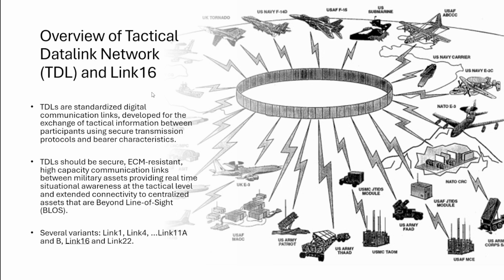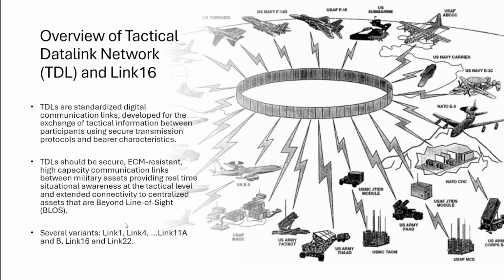In the old days, around the 50s, there was a Link 1 network, a so-called first generation, used by NATO, if I remember correctly, for air defense. Then later came Link 4, which was point-to-point to control military aircraft. Then this first generation of tactical data link networks. Then came the Link 11, A and B. If I remember correctly, A is for air-to-air or maritime, and B is for ground, mostly based on high frequency.